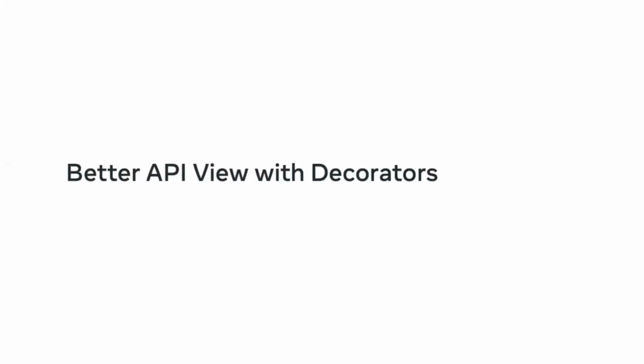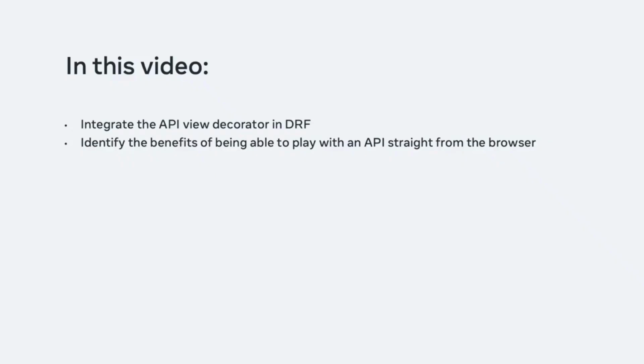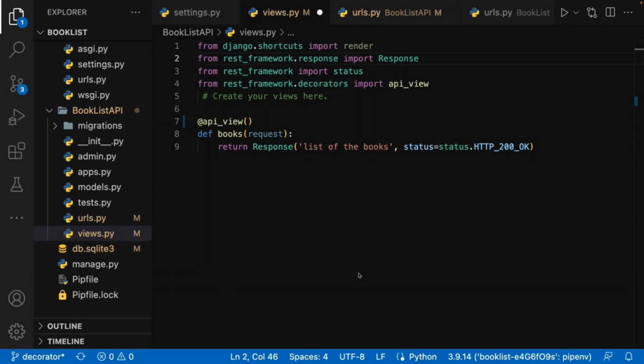At this point in the course, you've already used the API view decorator a few times. And of course, there are benefits to using it in your regular function-based views. It certainly makes a difference when it comes to API development in Django. Let's examine some of the benefits of the API view decorator a little closer now by using this decorator in your DRF apps. Open the views.py file from the booklist project you created in the previous video.